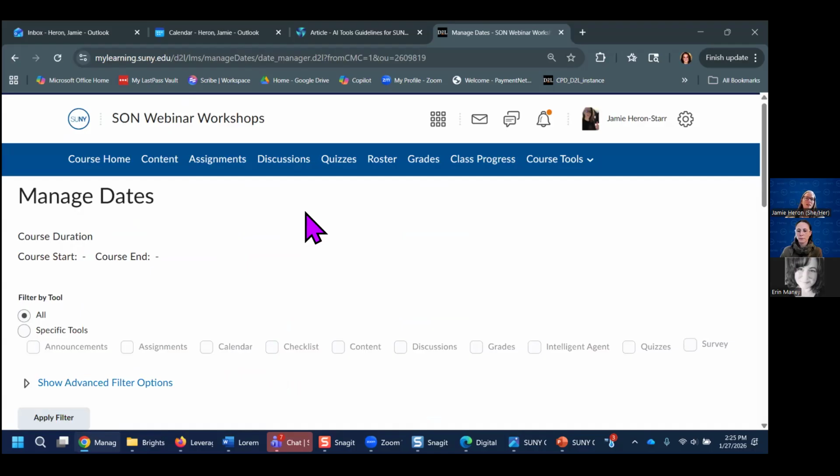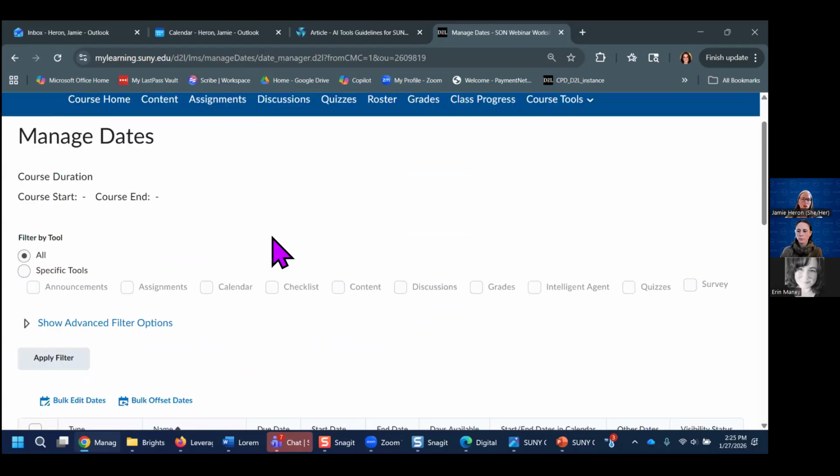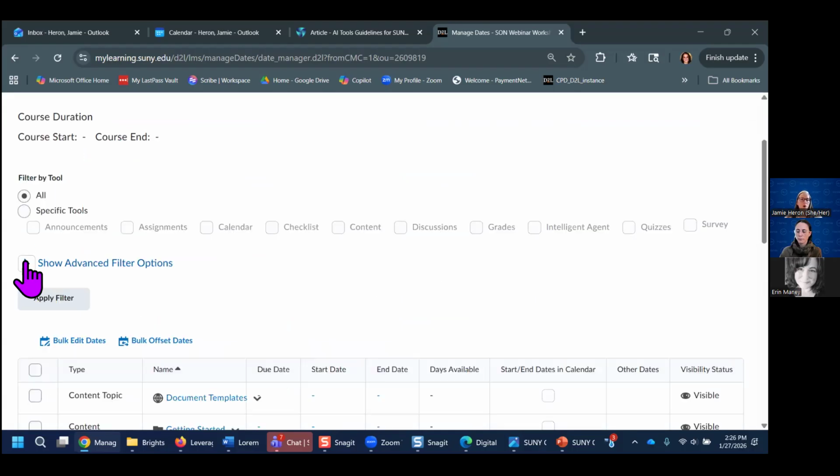And this for me is my savior when it comes to starting a course each semester. I just did this on Sunday because I had a course that opened on Monday, yesterday. I had imported my course into a course shell, and then I needed to adjust all of my dates. You're able to do that all in one space. You don't have to go to every announcement, every discussion, every quiz, etc. You can come here and do that all in one spot.